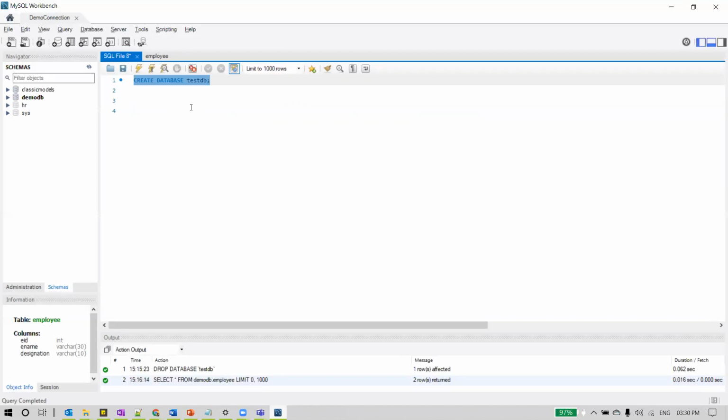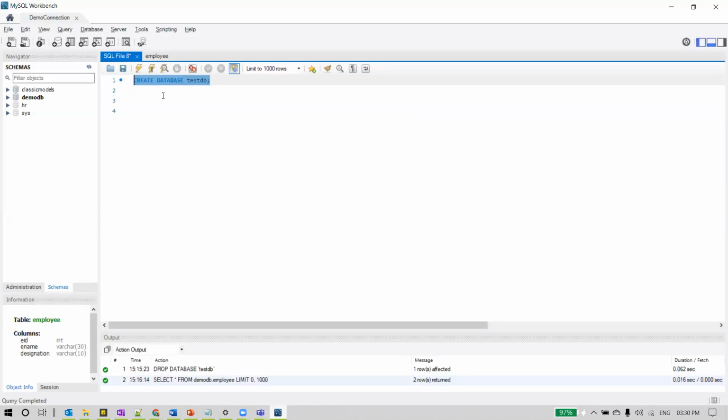Now as a first step to work with the database, we wanted to create a database or a schema. Then we'll create tables in it. The first step is we need to have the schema. Only then we can have the tables under it, as a schema is used for grouping tables. So I am creating a database now.